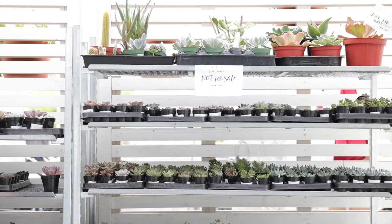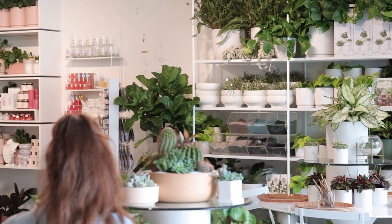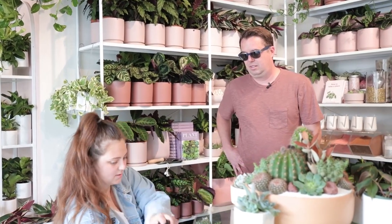You select all the plants that you'd like and they'll show you how to plant everything and keep care of it. The maintenance on this - water every three to four weeks depending on where you put it in the house. So I don't really have to do that much? Nope. That sounds great!